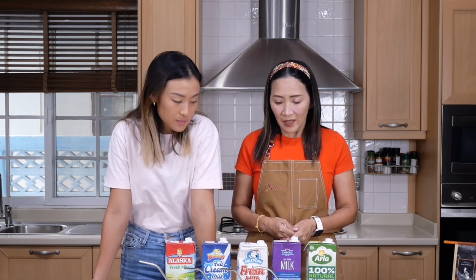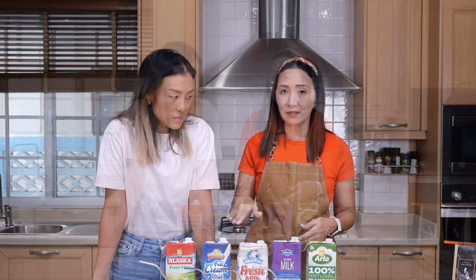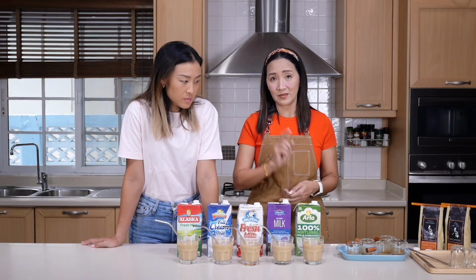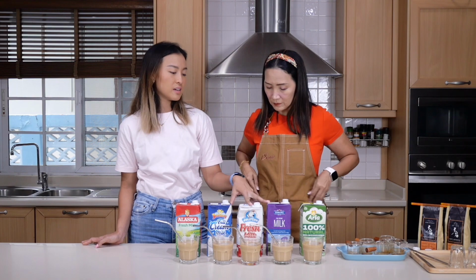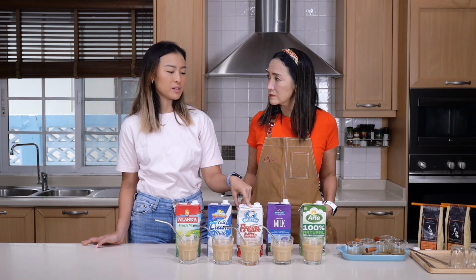So is it worth going the extra mile when selecting the milk? Should you pay more to get better drinks? I think the answer to that is yes. I know that a lot of you are using this, but if you can upgrade your milk a little bit more. If you go for a more expensive milk, how much will it actually go up in cost? That's about 4 pesos each cup. That means you have to spend a little bit more. Yeah, 4 pesos per cup.